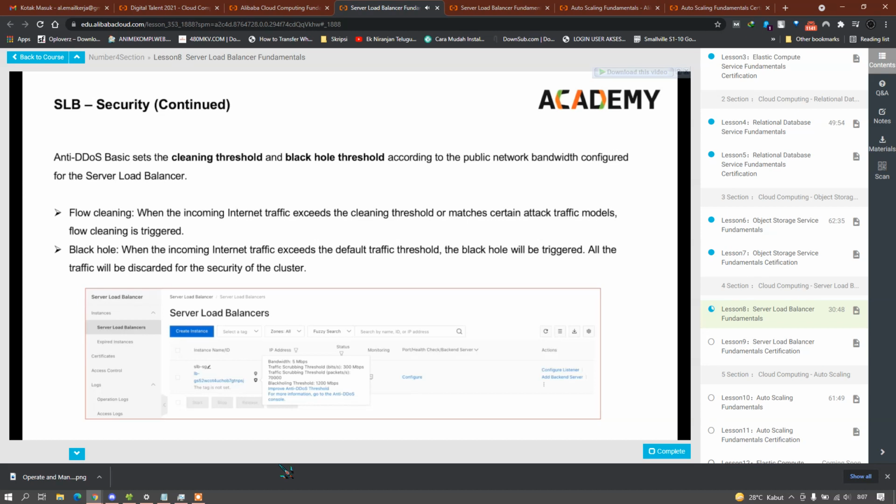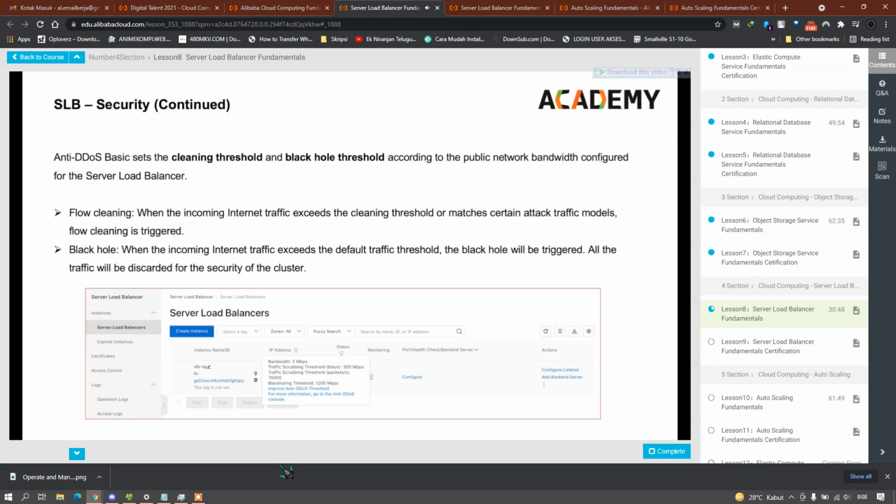Smaller Server Load Balancers may have a smaller protection threshold. For instance, the SLB shown here has a traffic scrubbing threshold of 300 megabits per second. So when traffic reaches the 300 megabit per second level, Anti-DDoS will be triggered and will start filtering traffic. And then it has a black hole threshold of 1.2 gigabits per second.